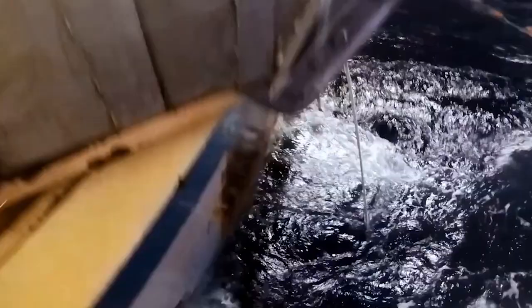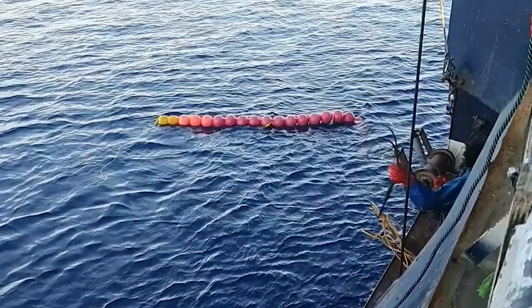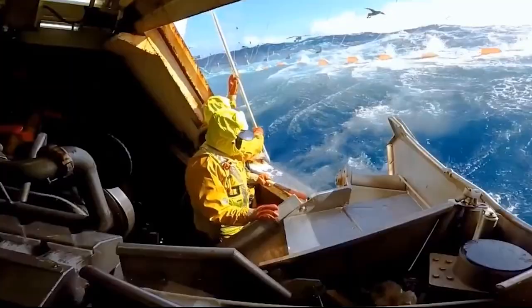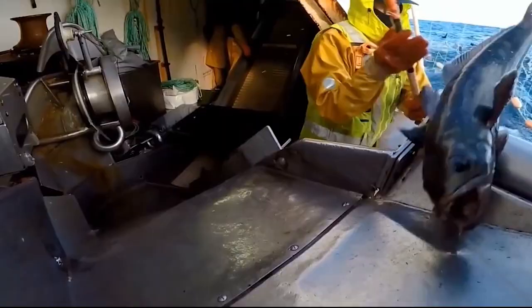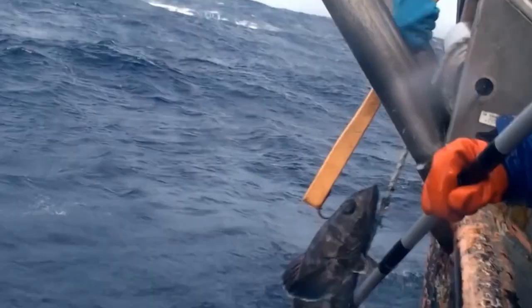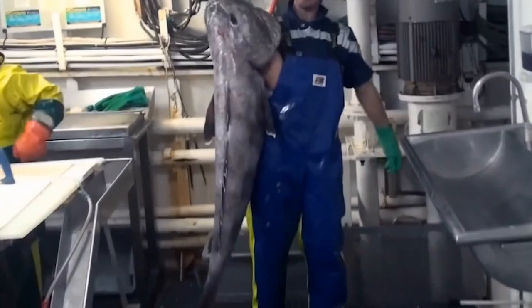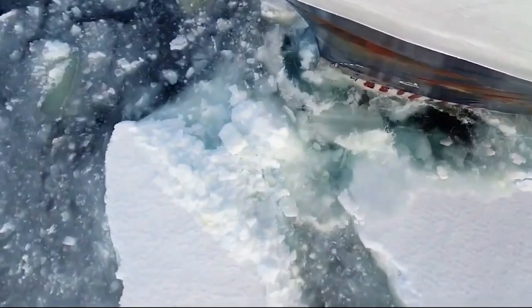Based on various research, Antarctic Toothfish have an extremely complex life cycle, which includes a striking spawning migration. Adults feed over the continental shelf and slope in the Ross Sea region and then move from the Ross Sea continental shelf to northern seamounts, ridges, and banks around the Pacific-Antarctica ridge system. In the northern offshore waters, fish release their eggs, and these eggs are often picked up by the Ross Gyre and brought back to the shelf. This supposition is more likely, but not yet proven, due to the fact that their larvae or eggs have never been found.